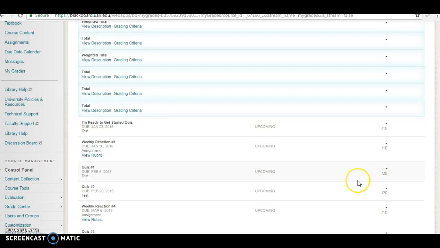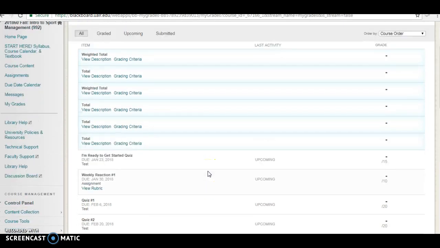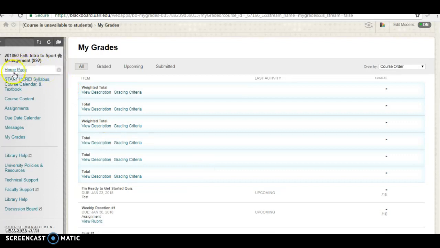So one of the ways I will communicate with you in this class is to type in feedback on your assignment. So if I took points off, I will always tell you why. So come in here to the My Grades, go to your assignment and click into it to see my comments. So that is how I structure Blackboard classes. This left menu are where you find all of the important links to your course content, your grades, your assignments. So that is where I post all of the important stuff.